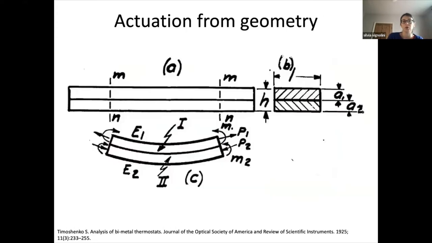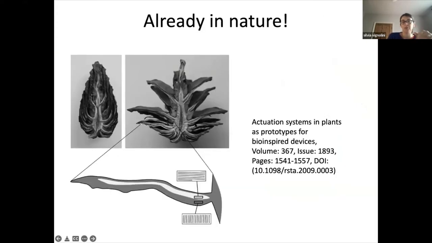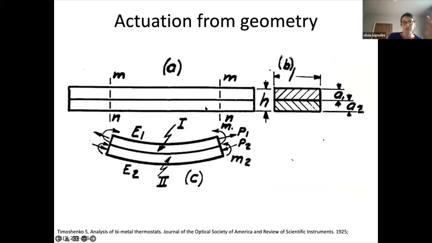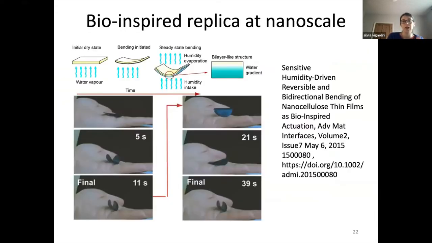So I showed you this concept of actuation that comes from mismatching mechanical properties, from the concept of the metallic bilayer, on a really large scale, but you can also achieve it on the nano and micro scale. These are films that are also made of cellulose, where the cellulose, in this case, is on the nanoscale, oriented in different directions. And by creating this bilayer, with just the humidity that you have on your hands, as soon as you put something nearby, you can essentially actuate and bend these films.